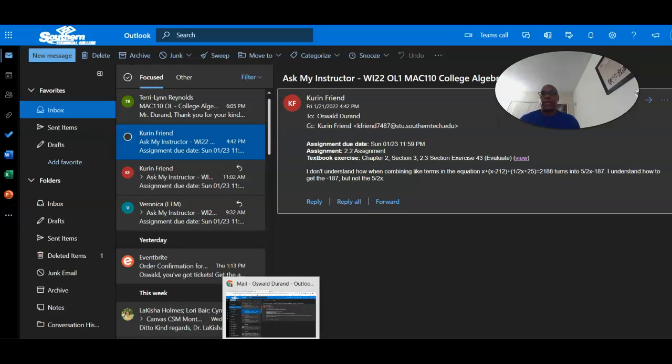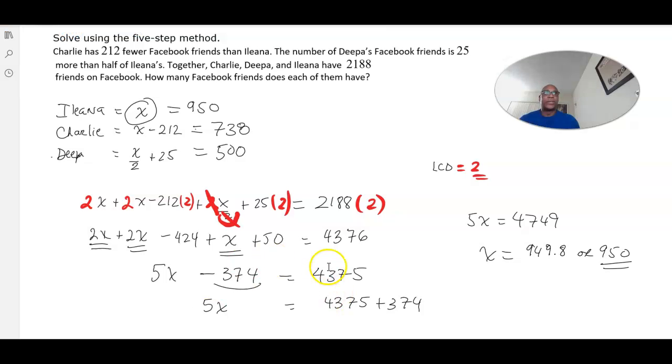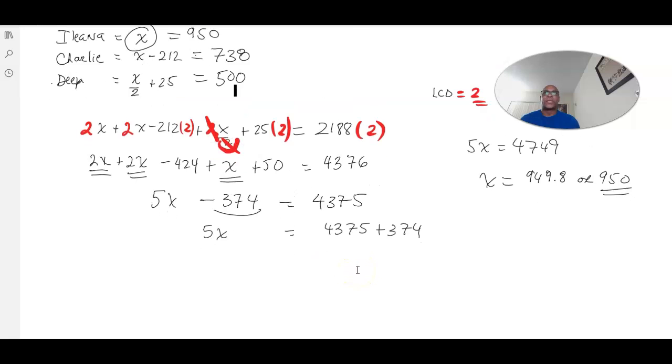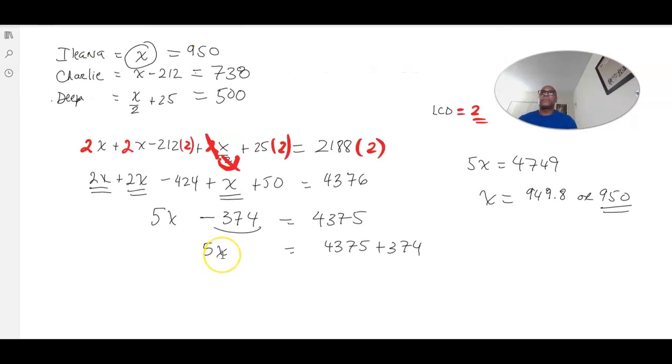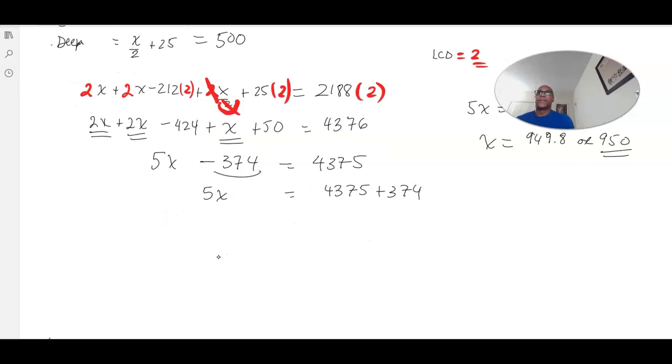It's kind of similar, my method is kind of the same thing, but I think you have to show all your steps, right? So let me show you. If you have to show the steps, in that case, let's forget about clearing out the fraction, because they didn't do that. So I'm just going to rewrite this. So that's one way of doing it, right? And you get the answers.